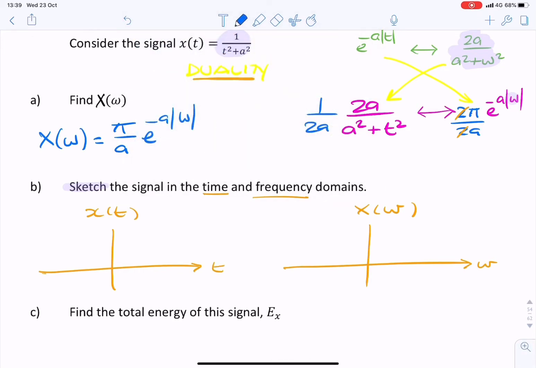x(t) is 1 over t squared plus a squared, so it's 1 over a quadratic, so it would have a smooth top, and it would approach 0 with increasing time. This maximum value would just replace 0 instead of time, so it would be 1 over a squared.